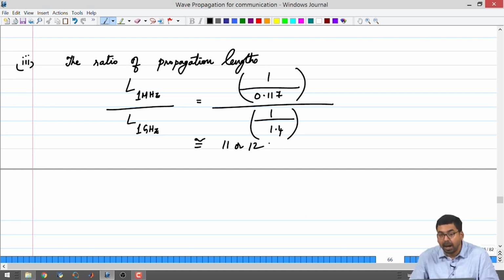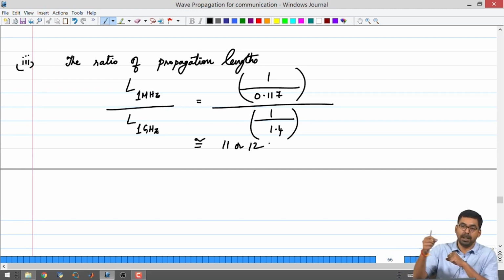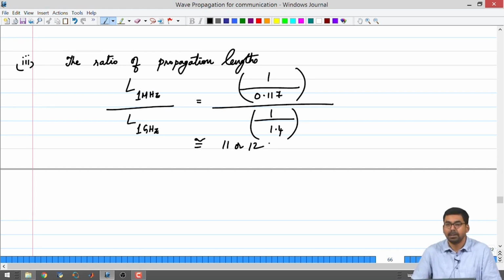which means that at higher frequencies you will need to have amplification much more closely placed. So, if you want to have some repeaters or amplifiers placed periodically on your transmission line, at higher frequencies they have to be closer to each other to provide the same power output. This is one direction of thought. As your bandwidth requirement increases or at higher frequencies, how does one start doing communication and how does the theory change? This is the broad question. This is the direction in which we are heading.